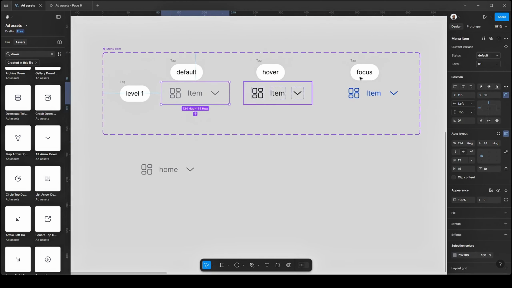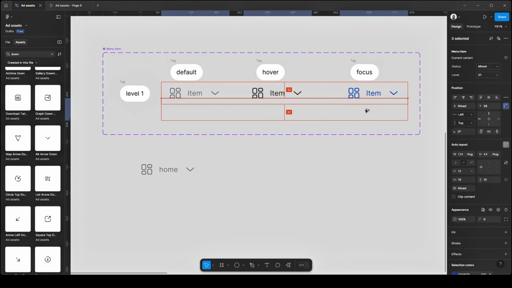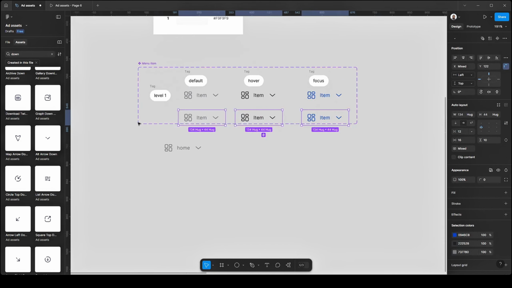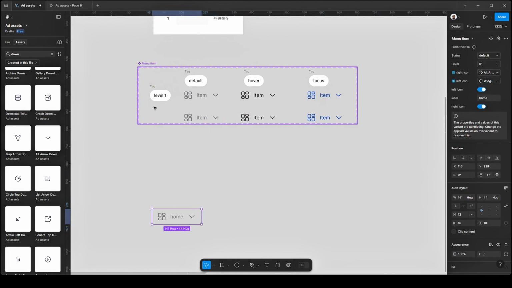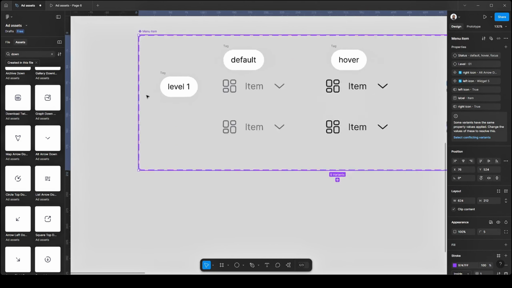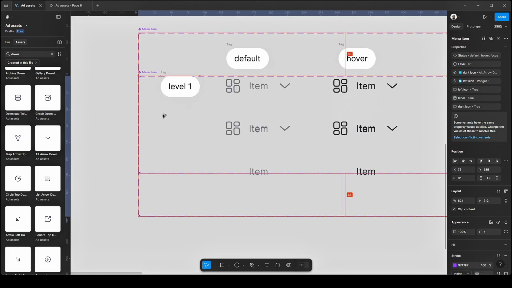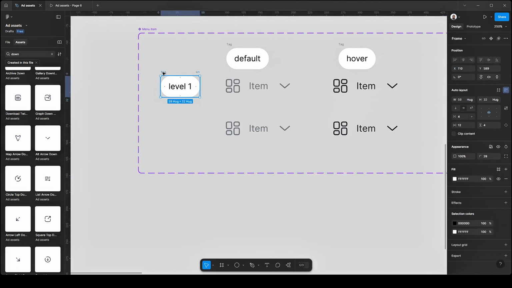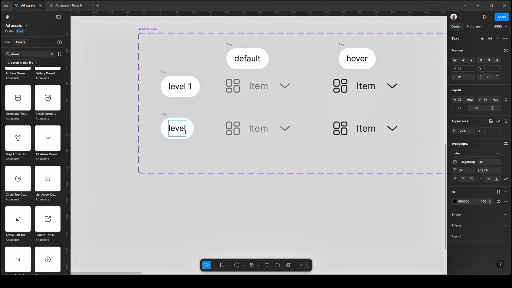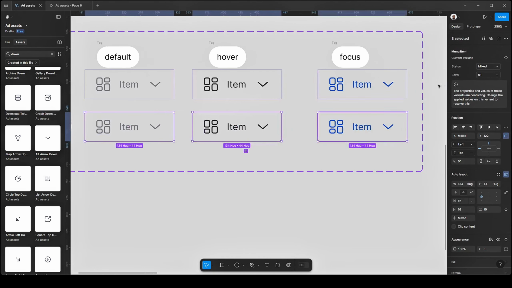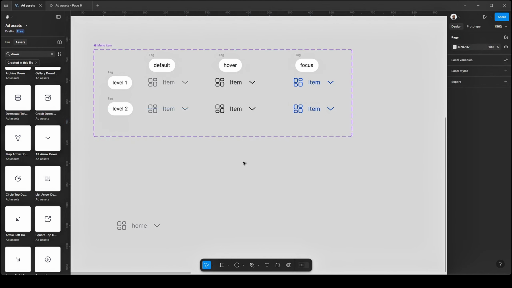So that means all of them will be level 1. Then I'm going to make a duplicate. I'll just select the 3 of them and make a duplicate beneath. Then let's bring this one down. Then I'm going to expand it a bit. Then I'm going to call this level 2. Oops, that's my bad. So I'm going to call this level 2. So the same thing, I'm going to select these 3. Then instead of 01 here, we have 02. Right? So we are good to go.